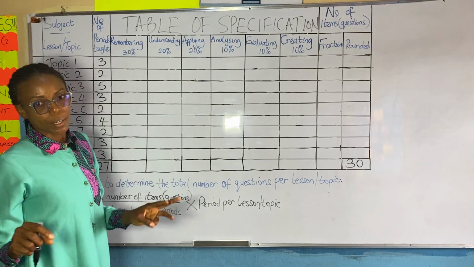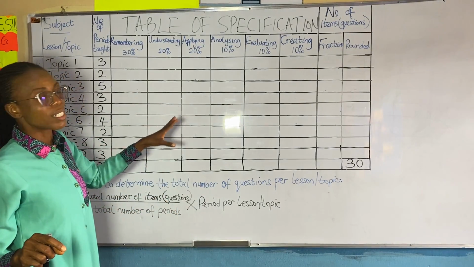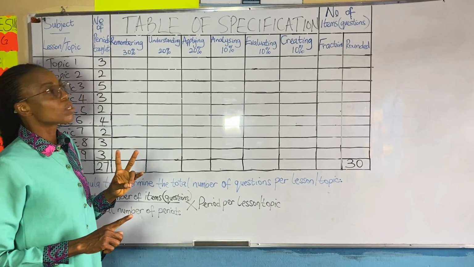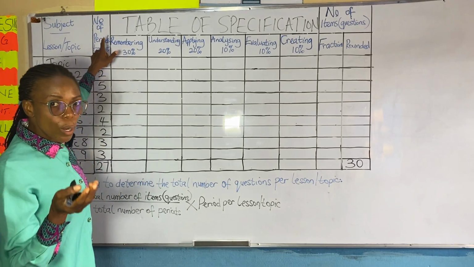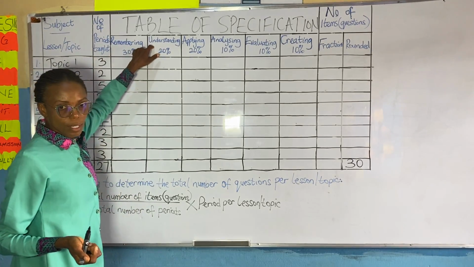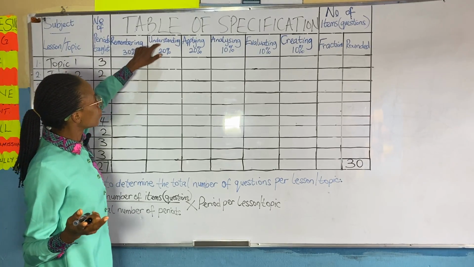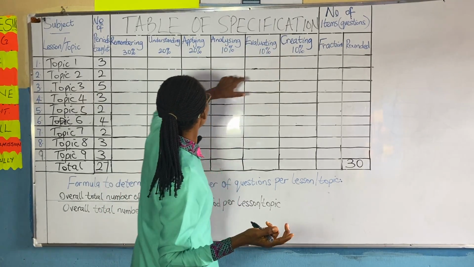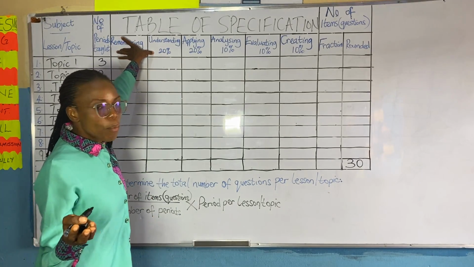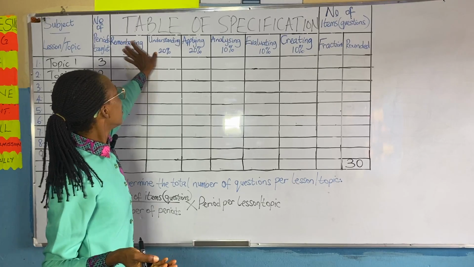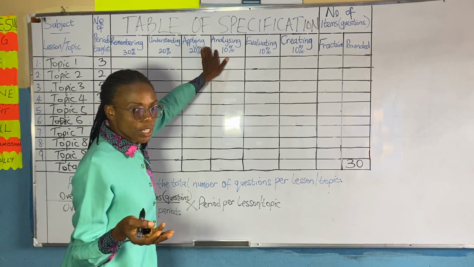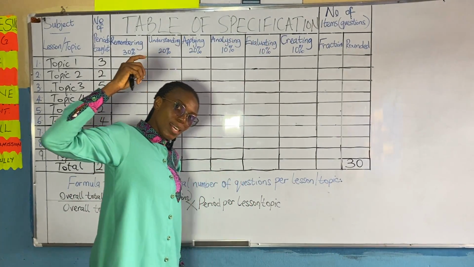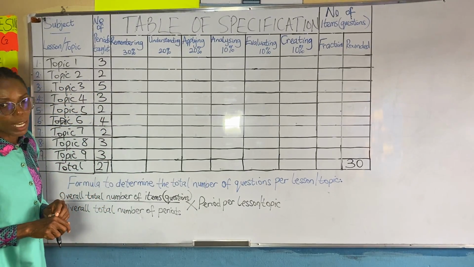So, like I said, there are 3 categories in the table of specification. This is according to Bloom's taxonomy. Now, in each category, you have 2 levels. For level 1, which is low level, you have remembering and understanding. For category 2, which has 2 levels, applying and analyzing. Then category 3 is evaluating and creating. Remembering and understanding come under low level thinking. Applying and analyzing come under average, medium level thinking. Then evaluating and creating comes under high order thinking. These 6 have to be captured.